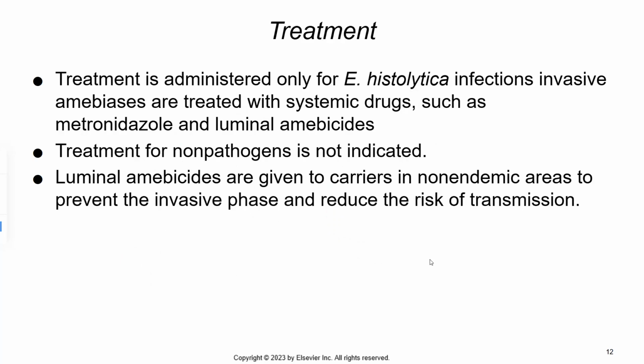Treatment is administered only for Entamoeba histolytica infections. Invasive amoebiases are treated with systemic drugs such as metronidazole and luminal amoebicides. Treatment for non-pathogens is not indicated. Also, if you're in an endemic region, sometimes they won't treat. Luminal amoebicides are given to carriers in non-endemic areas to prevent the invasive phase and reduce the risk of transmission.